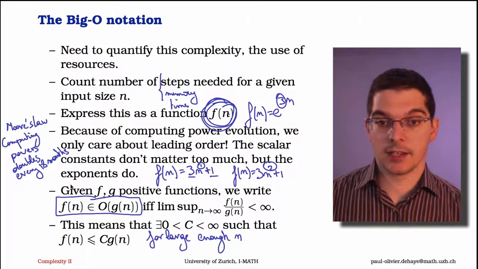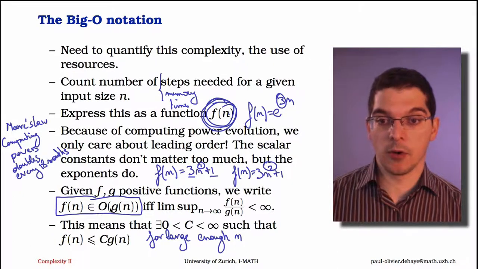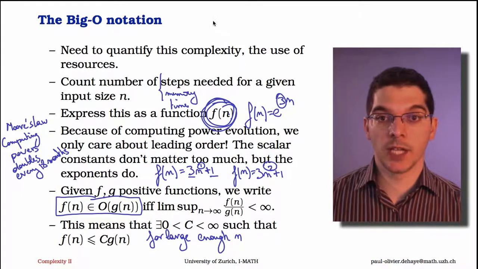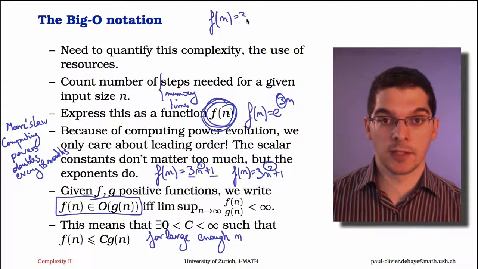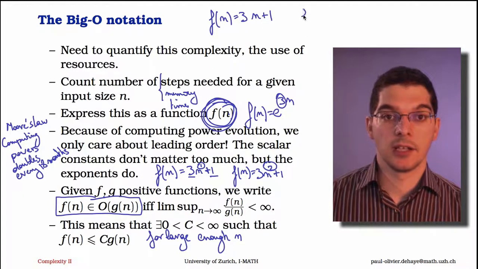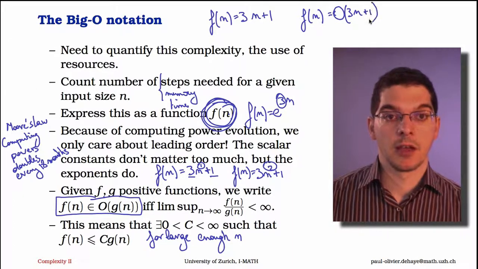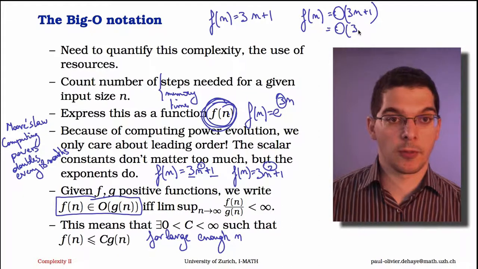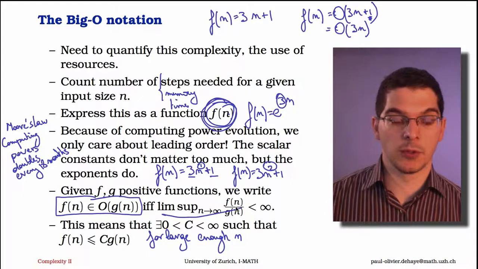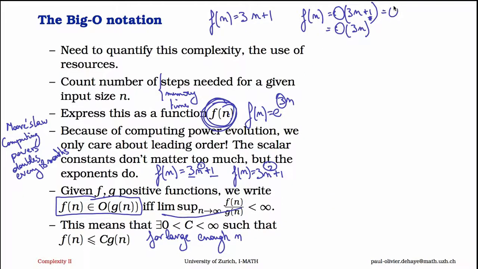So you could say that 3n plus 1 is in big O of 3n plus 1, but you haven't won anything by saying this. So let me write this down. If f of n is 3n plus 1, then yes, f of n is big O of 3n plus 1. But you can also say that it's big O of 3n because you quickly see that this 1 here does not matter when you compute the lim sup. But it's also big O of n because the constant that the lim sup equals to is not important either. So in summary, f of n is big O of n.